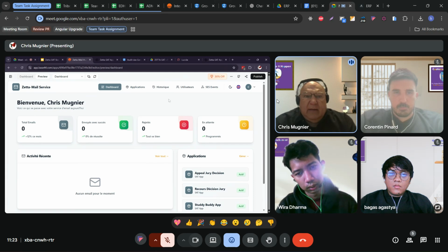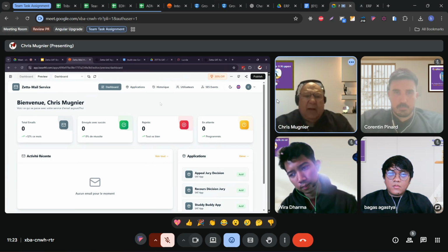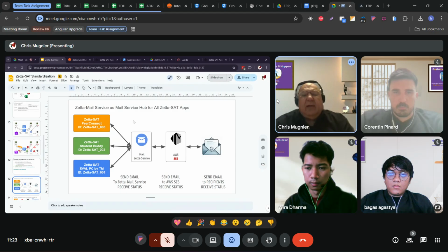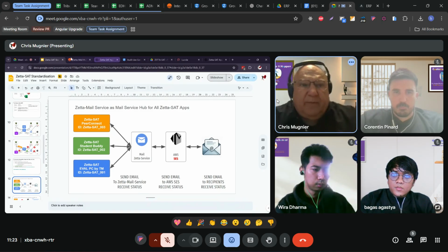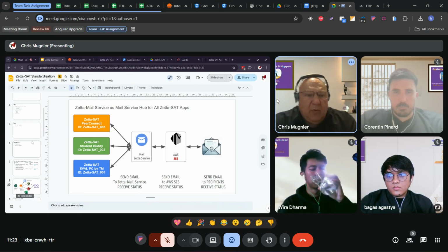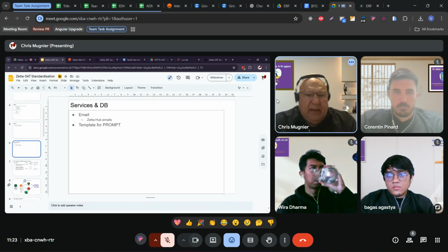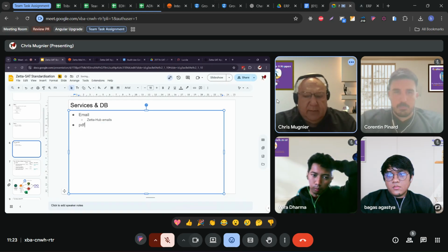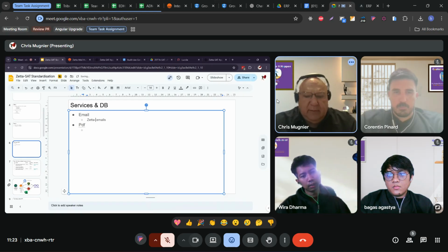But it is basically a hub that all the Zeta services will communicate with, and we will have the same thing for the PDF, etc. For the email, PDF. So actually, is it a PDF?